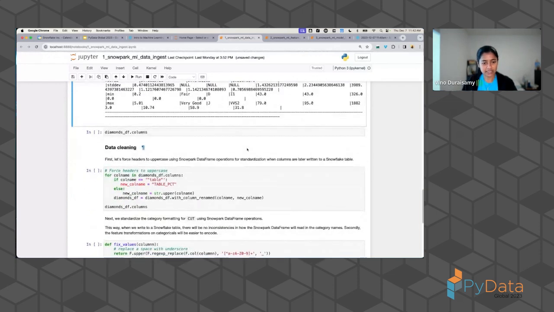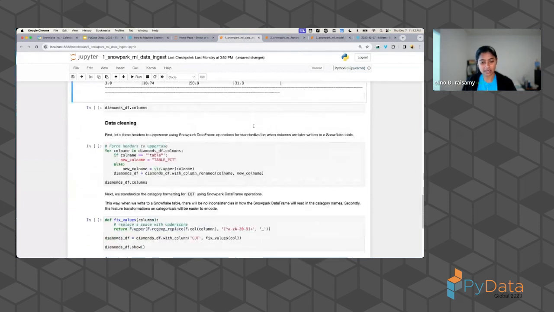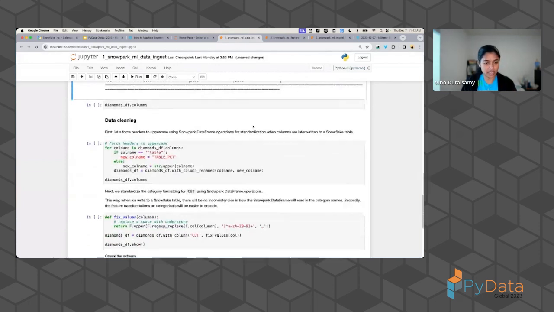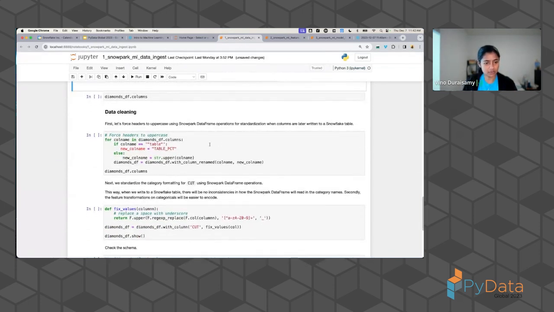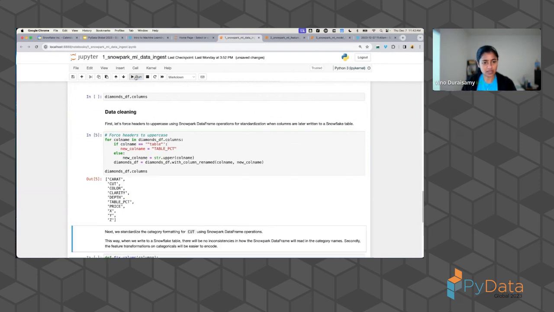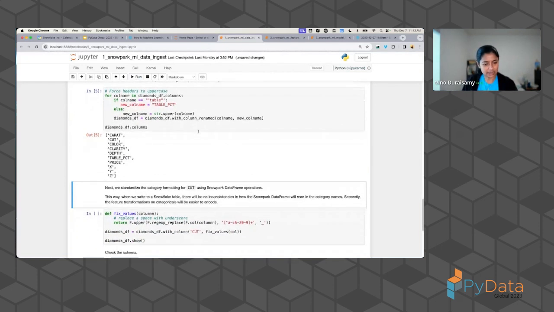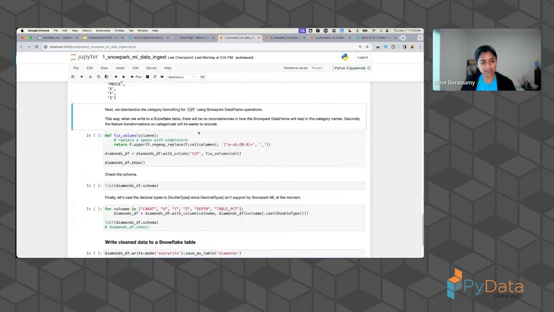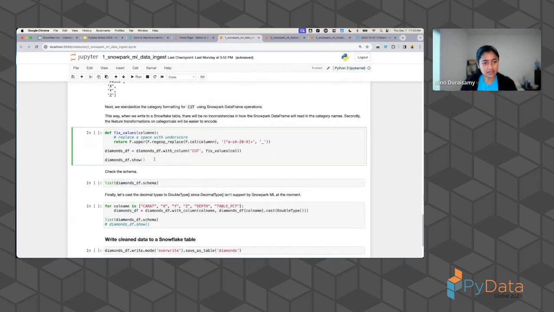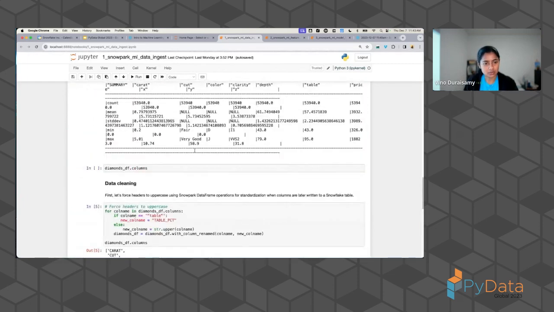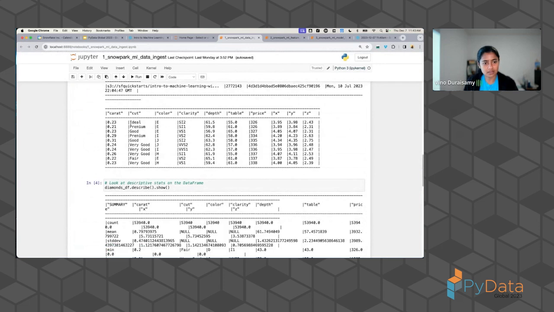The first part of the cleaning is to make the column names uppercase for Snowflake to store these values. It's nothing to do with the data cleaning per se, but it makes it look cleaner. Then, as you see, there are different values for the cut column. If you go into the cut, you see it's a categorical variable with different names.